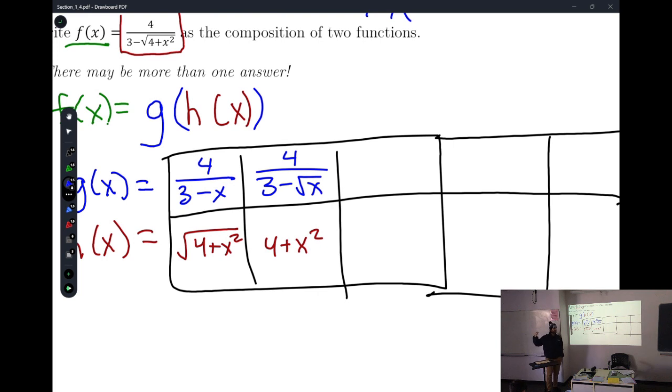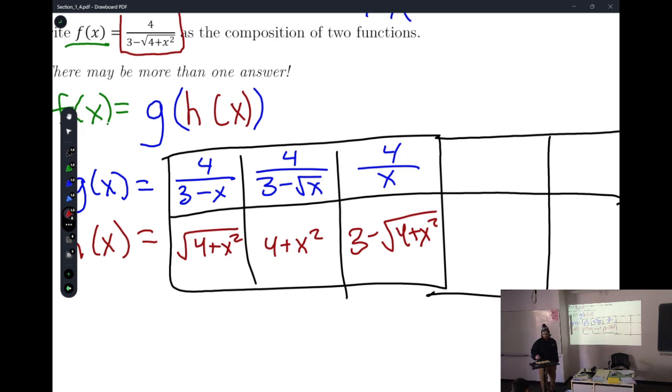There's so many. Nobody did the easiest one? That's what I would have done. Actually, I learned it's not the easiest, but 4 over x, which means what's got to go into that x? The whole bottom? Somebody last class said, yeah, but this one's easier. Watch this. The red is x squared. The insidest function is x squared. So what is everything else? 4 over 3 minus root 4 plus x. And now all you do is take that red and plug it into the x and you got your function.